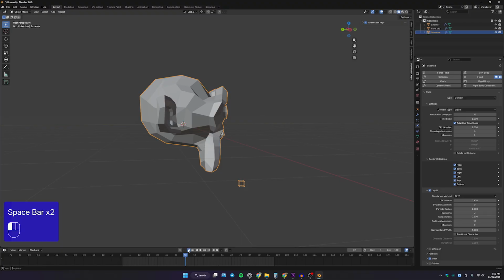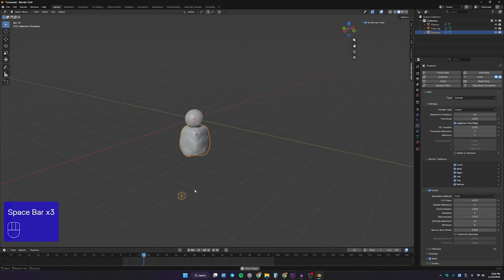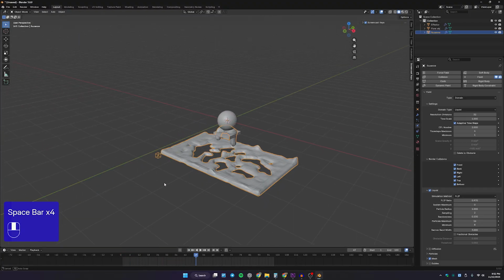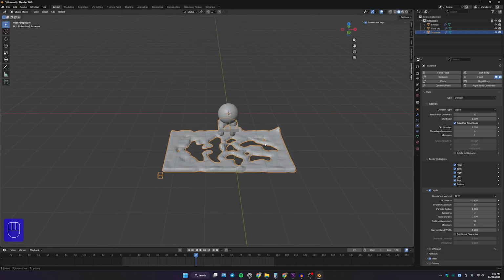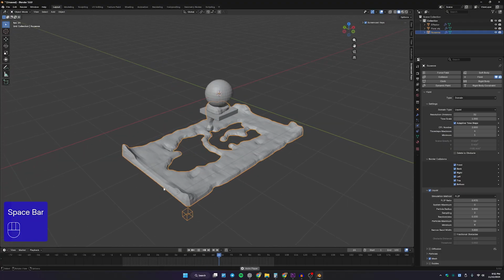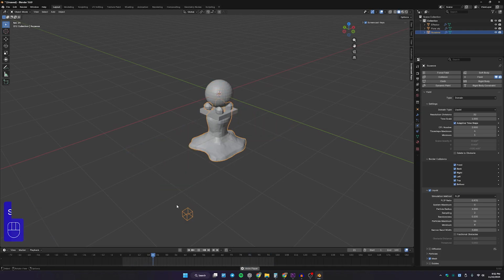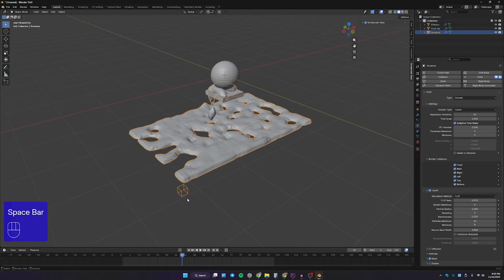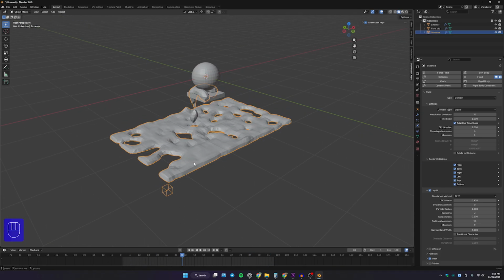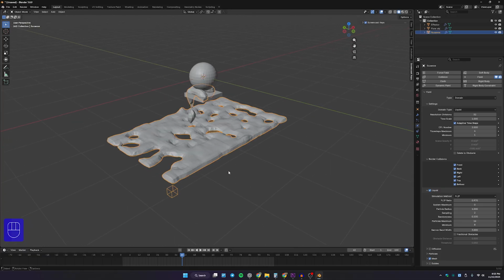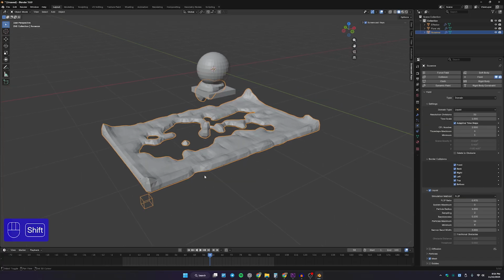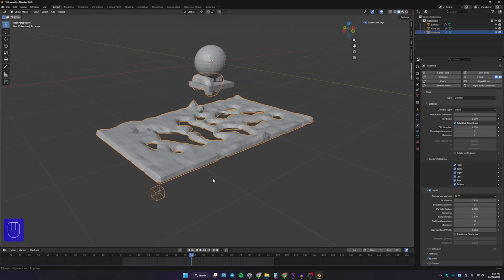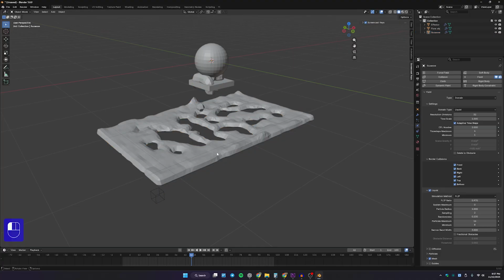But it doesn't work like that. If I play this again, you can see a kind of weird situation, because the monkey head was not like a cube, right? The liquid spreads throughout and it's like a cube again. The reason is that Blender doesn't take every single shape as a domain; it converts all these shapes into a bounding box. Since the bounding box of the monkey head is a cube, the domain is also a cube. That is something you want to keep in mind when you're creating your simulation.